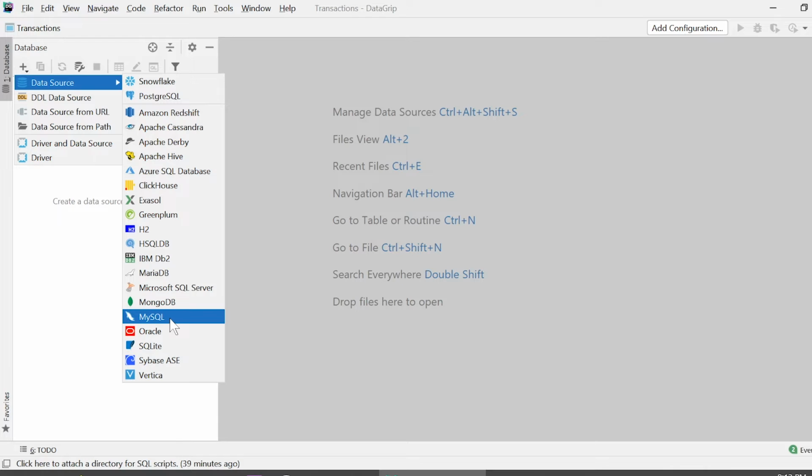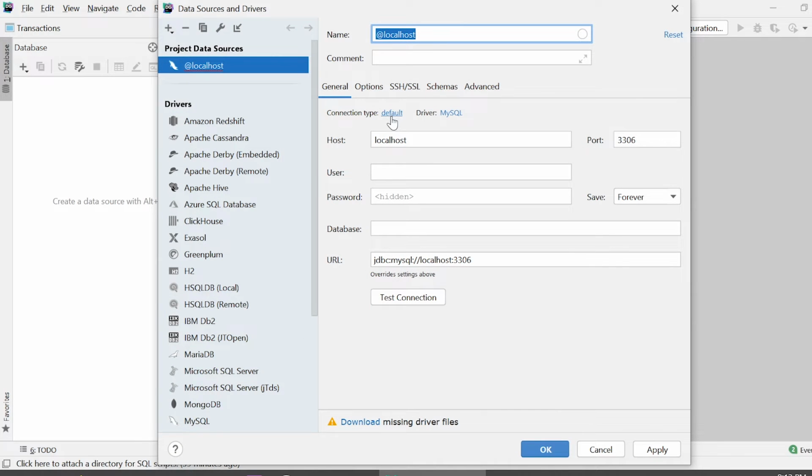Now, what if you don't have the driver for one of them, you say? Well, that's pretty easy. You can download the missing drivers by going down here and clicking on the button. No more config, no more pain. Just click on the database you want to connect to and get going by filling in all the details. Not bad. So now let's connect to a MongoDB database and see this thing in action.